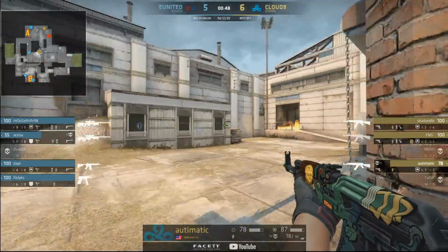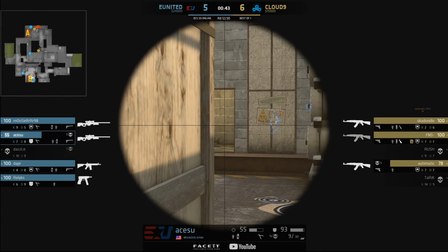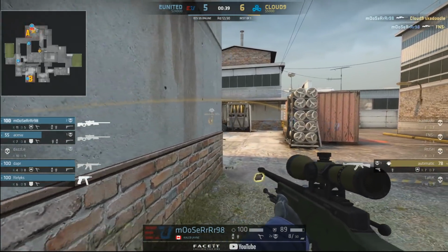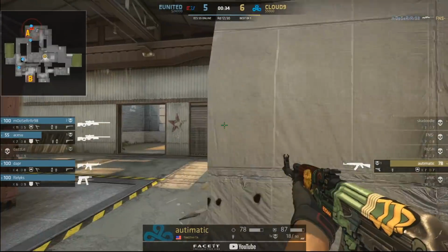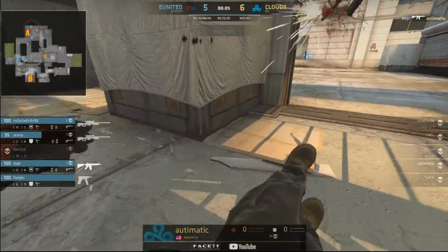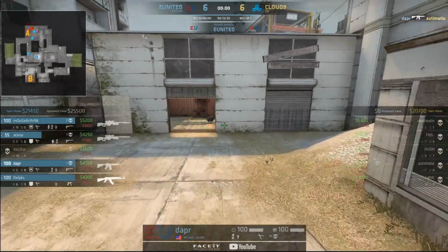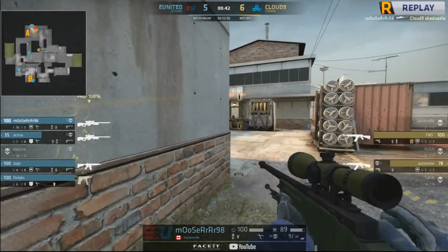4 on 3 now. We see Automatic has possession of mid, and that will raise question marks for the CT side. Is it going to be a split towards the B-bomb side? No, it'll be A, and Moose is ready for all of it. 40 seconds remain for Automatic to survive, perhaps. Spotted now. He'll go for the re-peek because otherwise the net will close, and he will be closed out of this round, and eUnited will close in to their 6th round and tie the score.